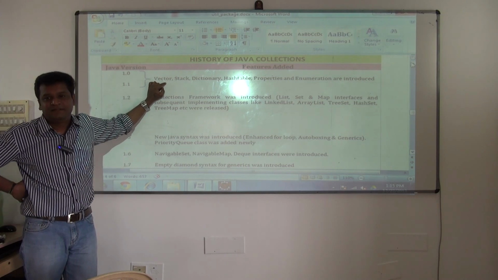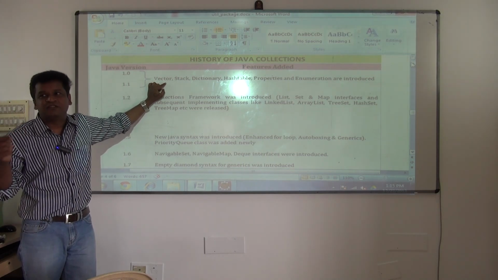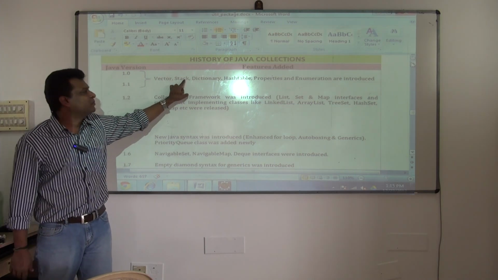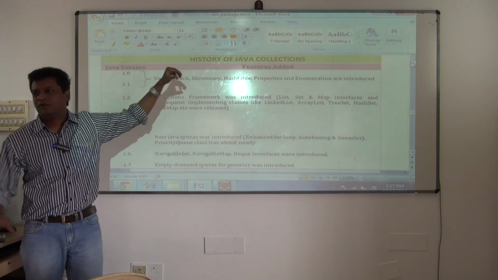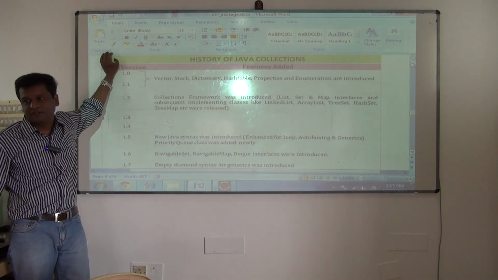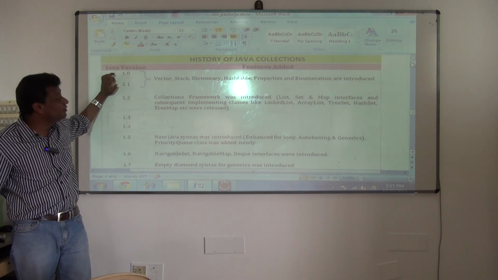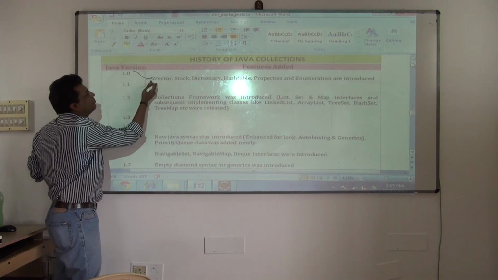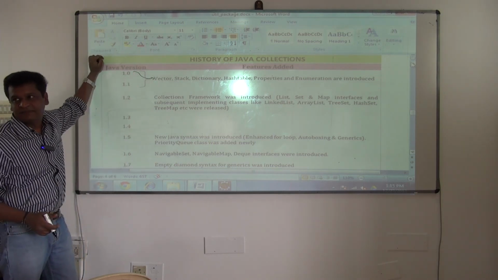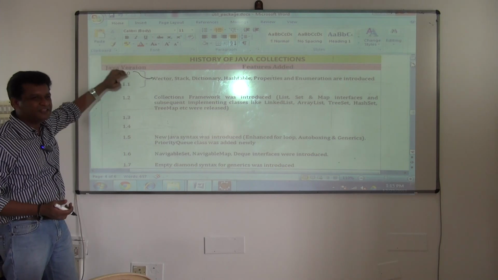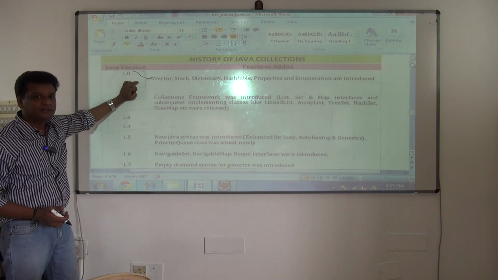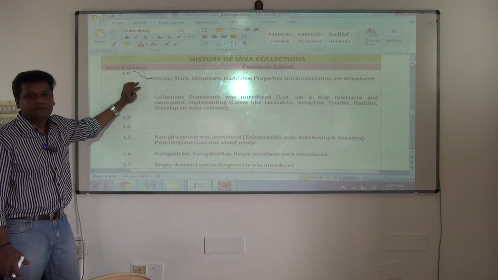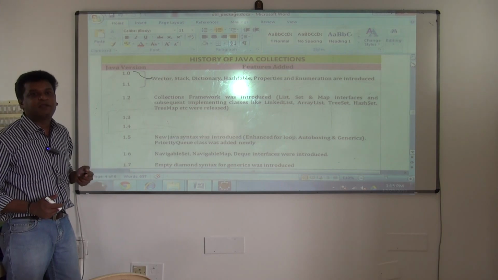The array structure. First, the Vector class. Its name is Vector, but it is actually supporting which structure? The array structure. We'll discuss that later. Understood? Stack supports the stack structure. These 3 are different. We'll see. They are supporting key value pairs. So you only had built-in support for what? 2 structures. When? In 1.0 actually. This was there in 1.0. But all books will tell you up to 1.2, up to 1.2. Understood? So that's why I just put a flower bracket. But actually they were introduced in 1.0. Okay. So the developer was struggling. Every structure he wanted, he had to prepare himself. And Java realized developers were having problems.